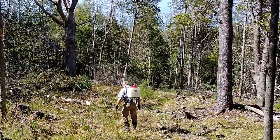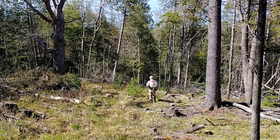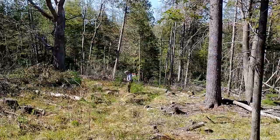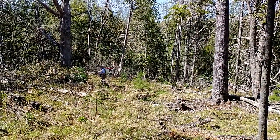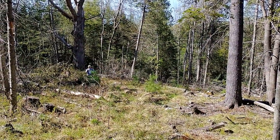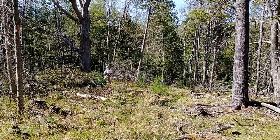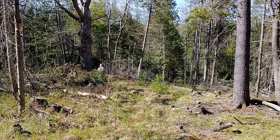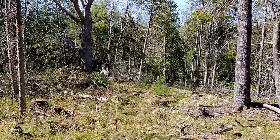Now we're over at Pinkham Buck Tree Farm in Bucksport. We're in this stand that was likely an old field — came into white spruce and really a lot of balsam fir. It ended up open after our harvest, and we did some enrichment planting of white pine seedlings from the New Hampshire State Nursery. They've been in for a few years, they're up over breast height, and we're beginning to get some weeviling. We did corrective pruning about six weeks ago and they're already starting to straighten up. Now that we're at about 25 growing degree days, the white pine weevil has emerged, and we're definitely seeing them out and about, so I think we've got pretty good timing.